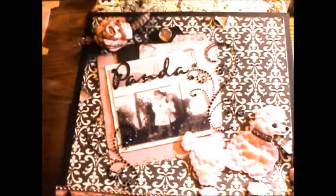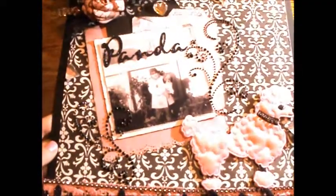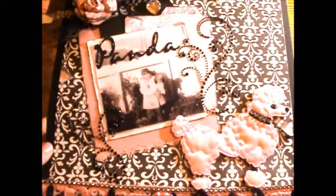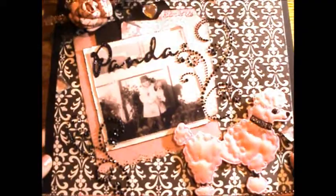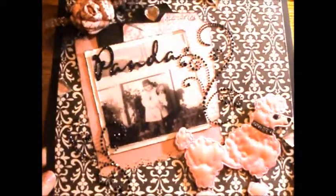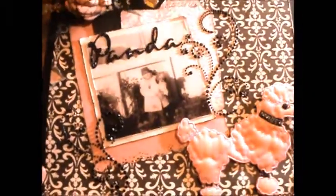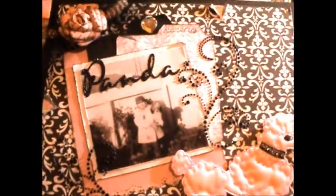I just wanted to share that with you. I realize the lighting is not the best in here — it's nighttime — but I will post some photos of this layout on my blog so you can get a better idea of the colors in better lighting during the daytime. Thanks so much for stopping by. I hope you guys like this layout; I had a lot of fun making it. It's got to be the blingiest layout I've ever made, honestly — I'm the girliest with all that pink. Thanks for stopping by, I hope you like my pink poodle layout, take care!